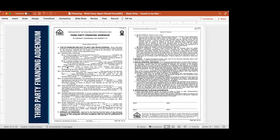Okay. So paragraph 1 is all about the type of financing. Paragraph 2 is about, yes. I'm sorry, I had a question: if you put in an interest rate not to exceed 7.25 or whatever, and when they go to lock in their rate it actually does exceed, does that mean that they have an out on the contract? You know, this is a tricky one, and I get asked this. I've never seen someone terminate for that reason, right? But I would say if you can't get that rate, then you just say, well, I can't qualify, right? And you terminate within the number of days in 2A and you're fine.